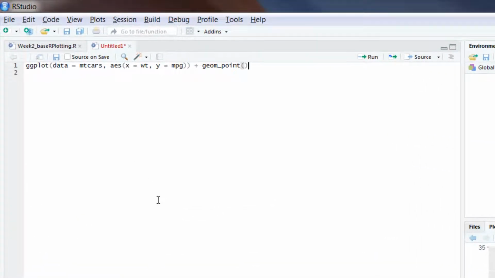I'd like to say, can we make some aesthetic choices? I would like to see red dots. Well, I could just make them red, but that's what we call an attribute. It's a color that everything gets the same. An aesthetic mapping is really saying I'm going to map another variable to the color aesthetic. To do that, I simply add in the aesthetic layer color equals, let's say, cylinder.